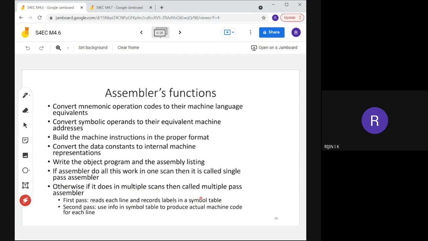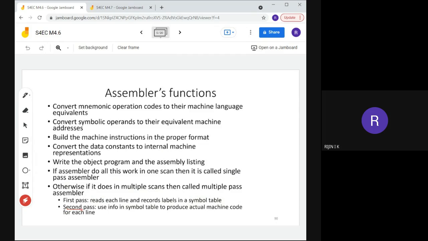So in the first pass, it will read each line in the source program and record its labels in the symbol table. That is the duty of the first pass.